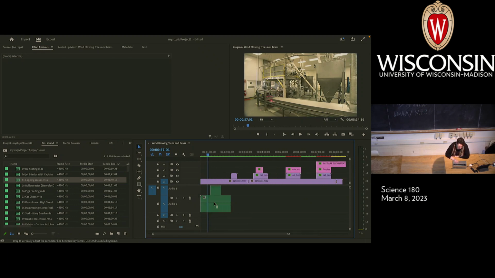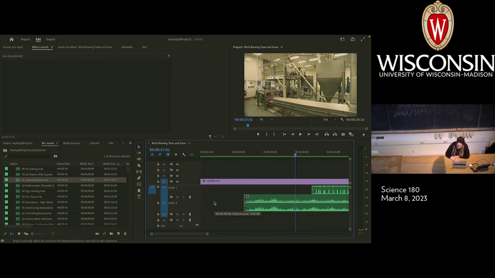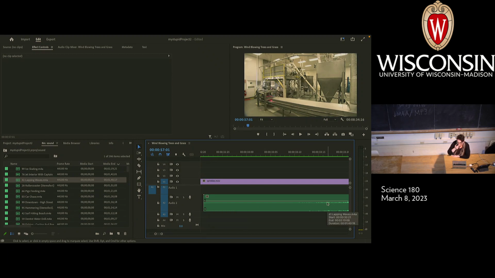So let's think about how to make these clips a little bit more gradual. Both of these clips, because they're professionally produced, these are from the Google Drive, have a pretty decent period of silence before they start their audio, right?